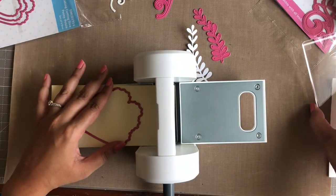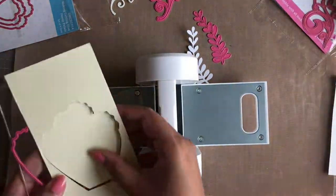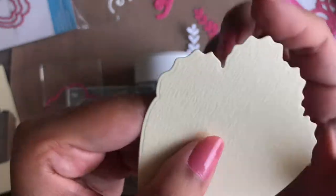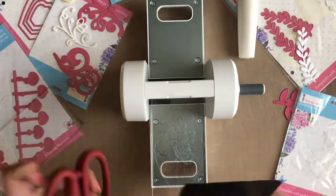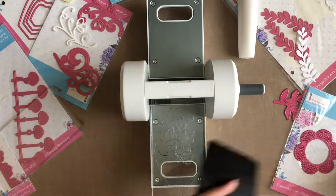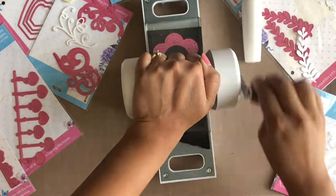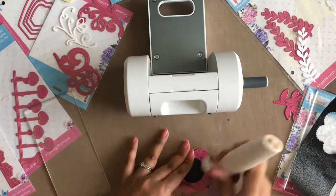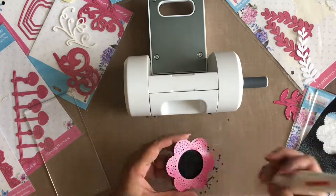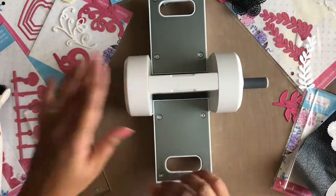Making the same sandwich and moving it to and fro to make sure it cuts properly. Look at how crisp the cut of this heavy cardstock is, and I hope you are able to see that very fine embossed line on the edge of the petal. Now let's see if this machine can cut faux leather paper as well. I am placing the very intricate Classic Doily die onto the faux leather paper and moving it in the machine a couple of times just to make sure it cuts properly. Cleaning the die with the ultimate die cleaning tool — and wow, look at that, such a beautiful die cut!